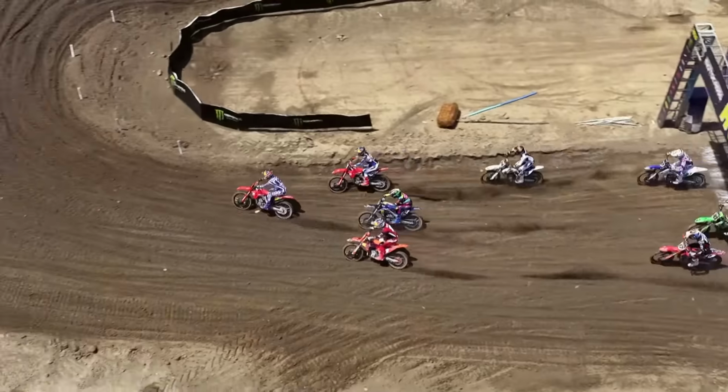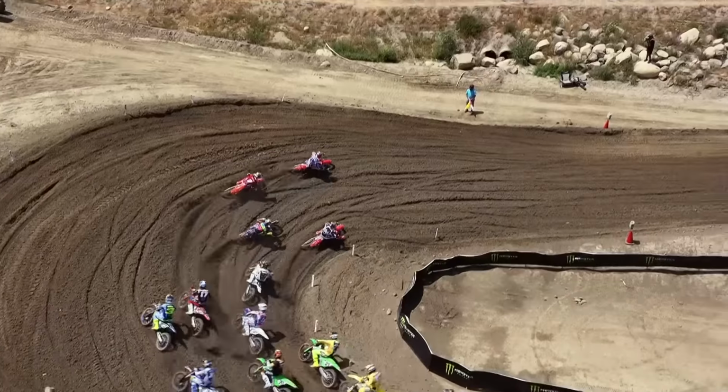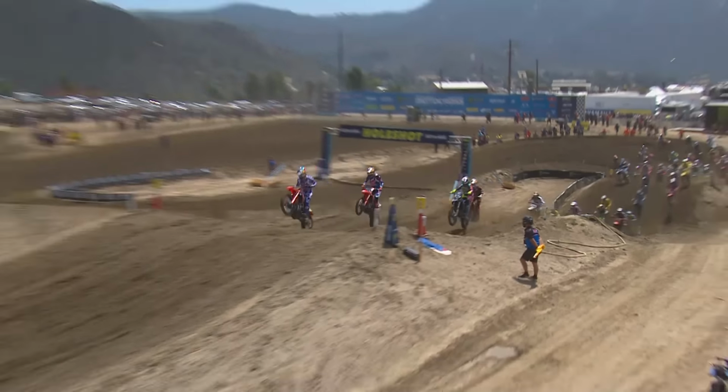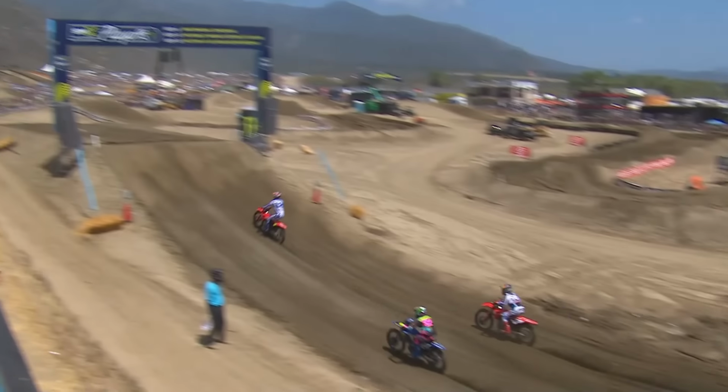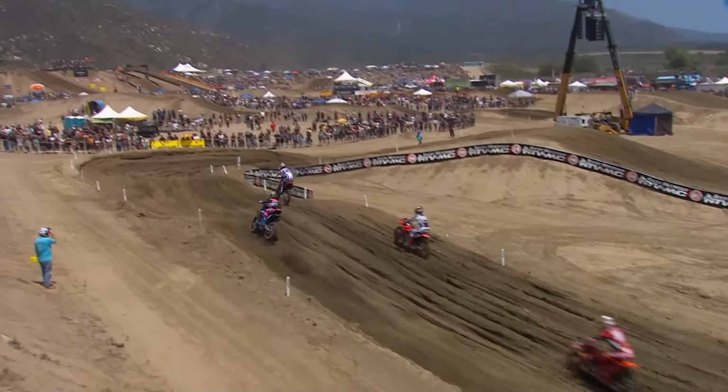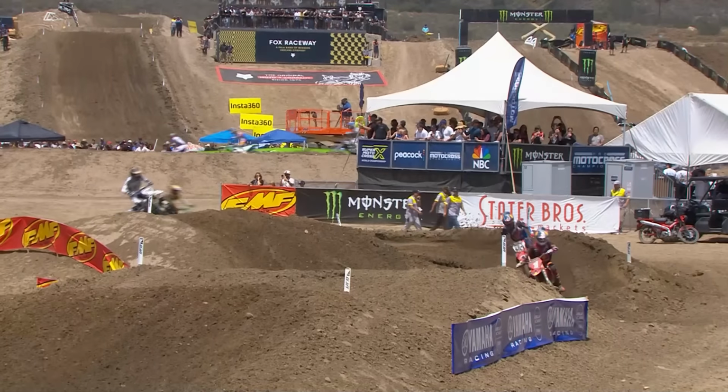each other. The Lawrence brothers off the start, but still 1-2. Yeah, a little brother-on-brother crime right there. Jet Lawrence wanted to be out front. He mentioned how hard it was to pass, and clearly, how would he know? He didn't have to pass anybody today, but history would say, when you let this guy out front here, he's going to be tough to beat.